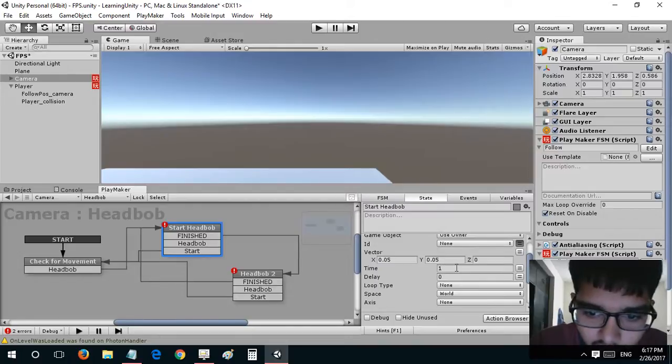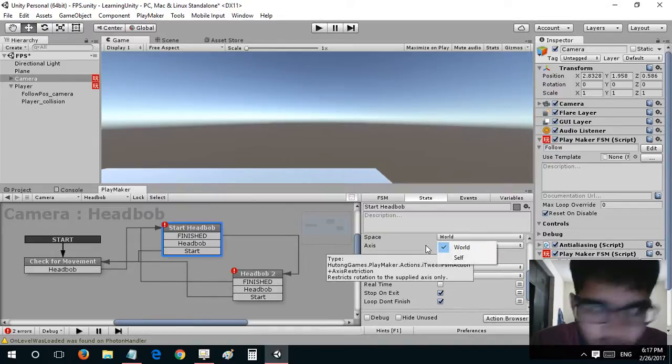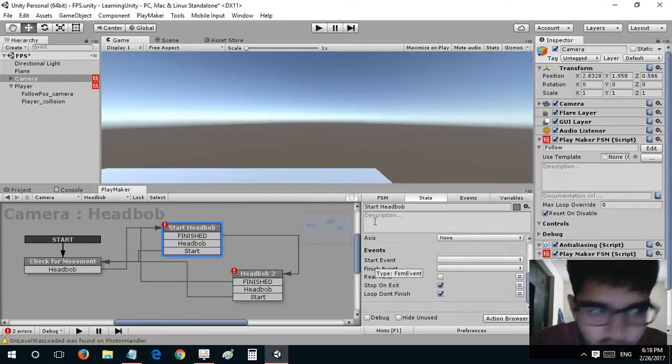And this would be very slow. In the world space, yeah, or this is space. It doesn't matter because it won't be prevented. That would be secondary if the camera would be prevented.